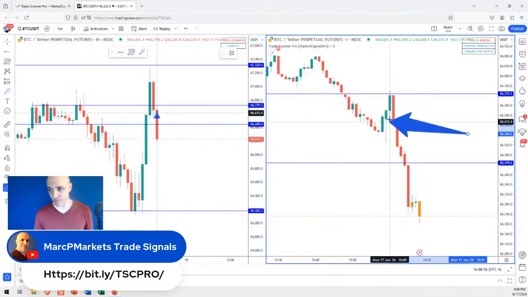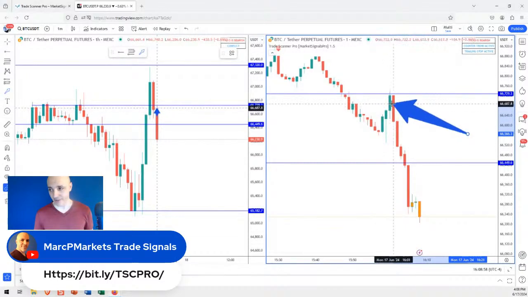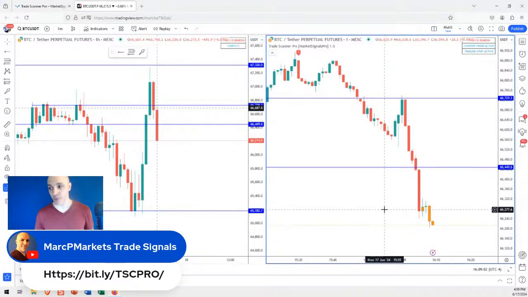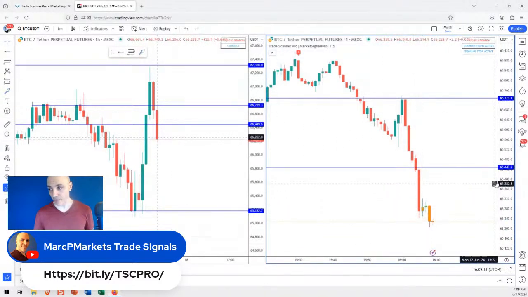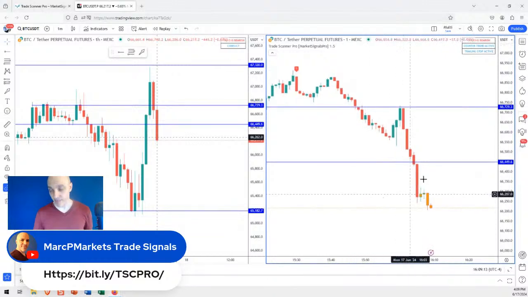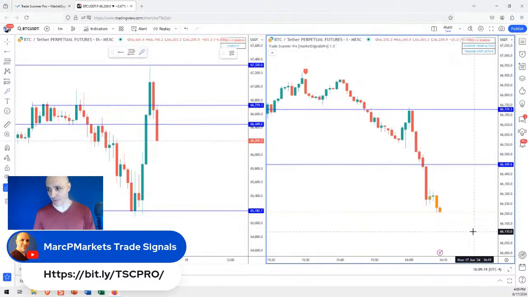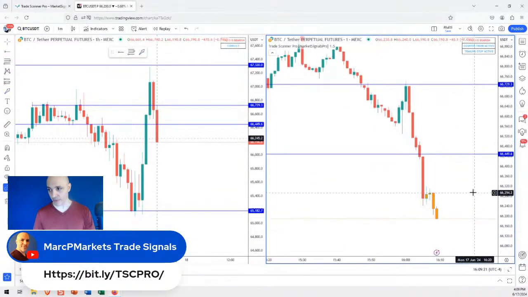That bounce wasn't very good. And look where we are now. So really, we should be looking for shorts on those bounces if we want probability on our side. If we want to be super aggressive, like now, we can start buying, but we're taking a big chance. It may bounce. At this point, we're playing the 50% game. If I start buying right now, I'm playing a slot machine.